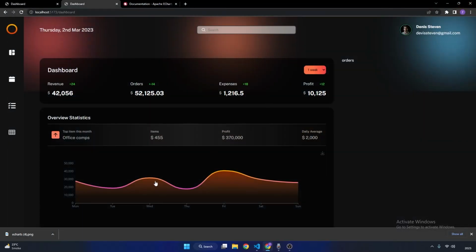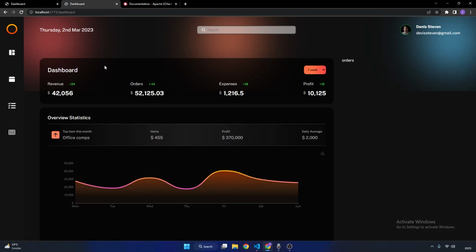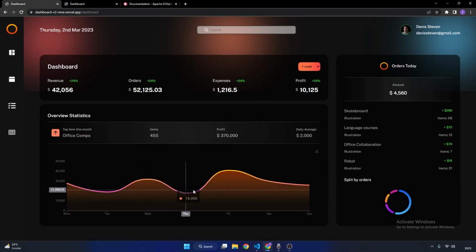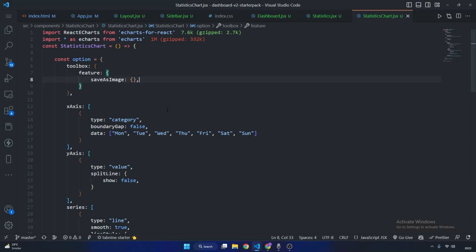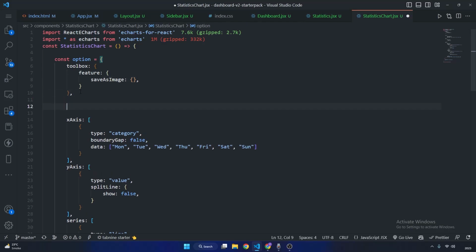Okay, the next target is to make the tooltip. As you know, in the build version, when I hover, there is a custom tooltip that does a pop-up when I hover any data point, and there is also an orange dot inside this tooltip which is representing the amount or the value of the data point. So for making this, here I will say the tooltip.